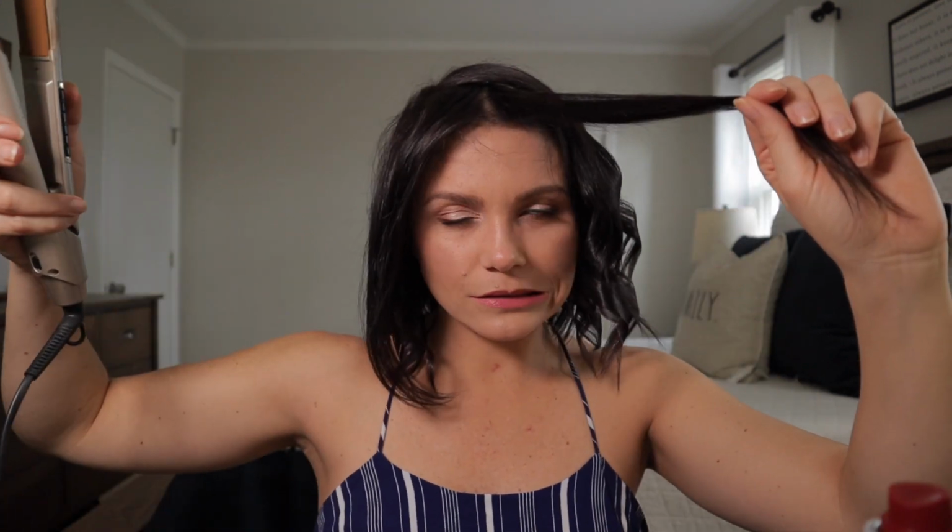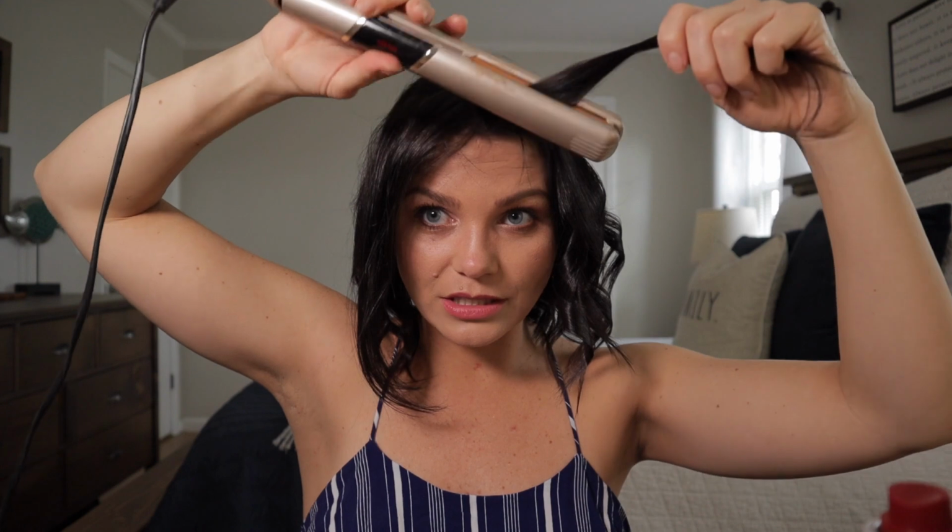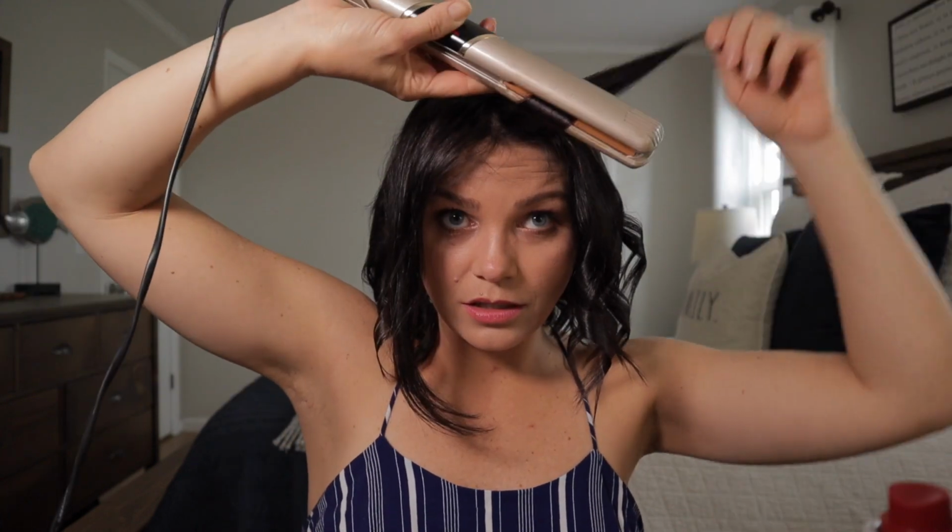All right, so here we are in our little bang piece. So I'm gonna divide that in half so it looks like I have a middle part. And I actually hold my flat iron a little bit different for this part. So I'm gonna hold it from the top down, which gets a little confusing, but you hold it from the top down and you pull it a little bit closer to your scalp. You're still gonna roll your wrist back, like you can see, but you're a little bit more parallel instead of vertical. And yes, it's a very tight curl, but that's okay because I really like it to be a little bit tighter by my face. And what I'll do before it cools is just pull that a little bit tighter or a little bit smoother.